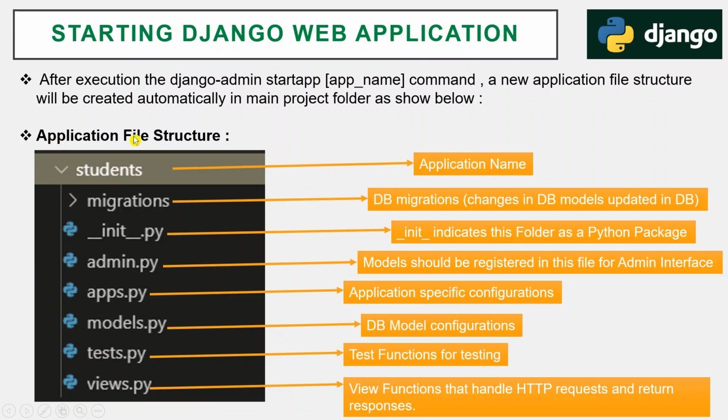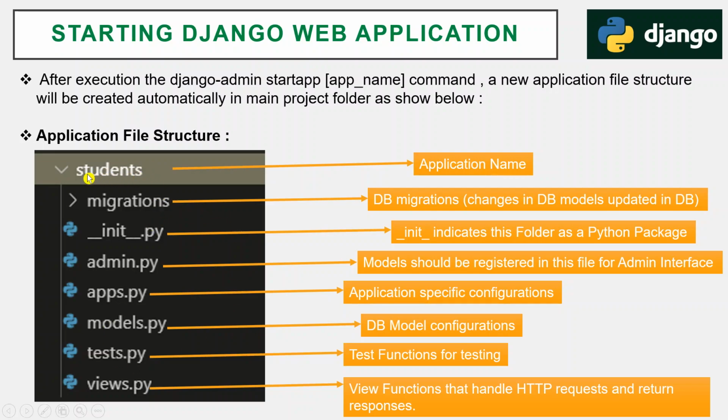This application file structure should be created by Django itself. We don't create this file structure. The Django command will create this file structure of the application for us. So in this way Django makes web development very easy. We no need to create all those things. All of it is already created by Django for you. You need to concentrate on your business logic. That's it.